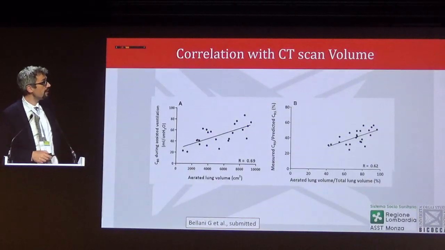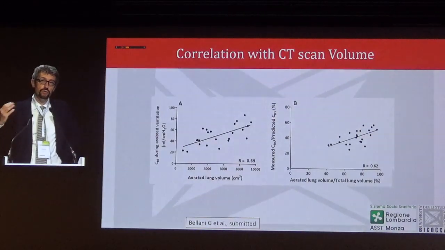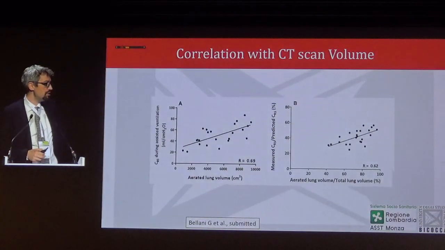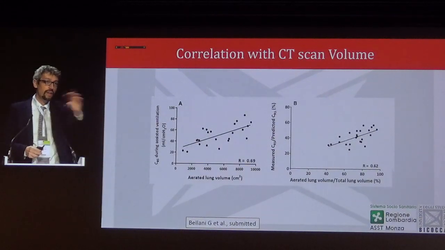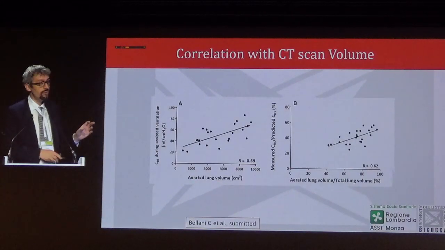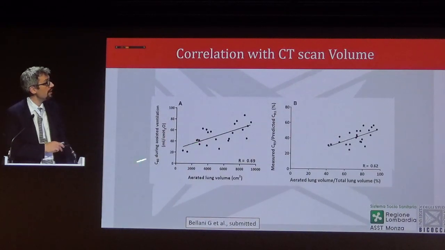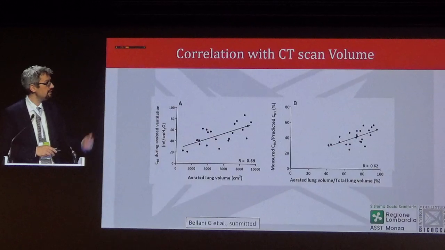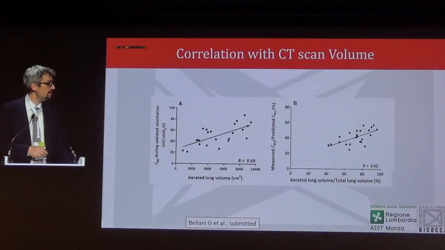And to further validate the concept of compliance and plateau pressure during assisted ventilation, we took those patients that had undergone a CT scan in their period of assisted ventilation. We measured the size of the baby lung, which during controlled ventilation is known to correlate with compliance, and we found a statistically significant correlation with compliance measured with this technique during assisted ventilation.